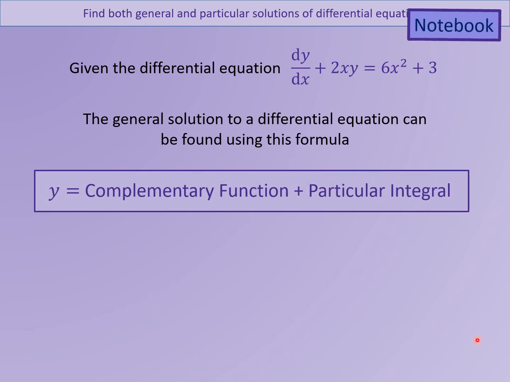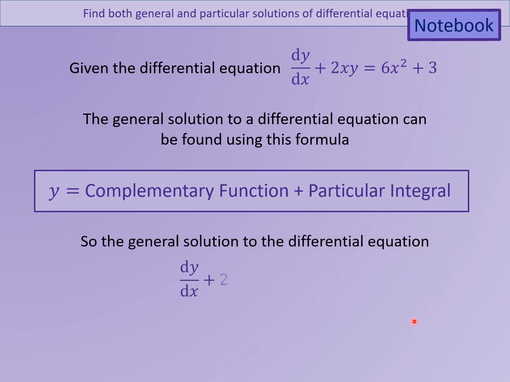Okay, so I've got two things now. I've got the complementary function and I've got a particular integral. I've got both of those things. And what I can do is get the general solution to this differential equation by just adding those two things together. So my complementary function that I worked out first by setting it equal to 0 and using separation skills, I can find the particular integral because I got given it and I can substitute it in and work it out. And now I can put them both together to get my general solution to this differential equation. In this case, y equals the complementary function plus the particular integral.